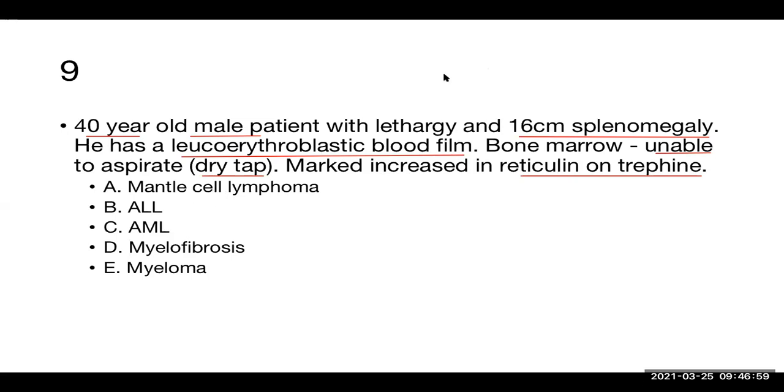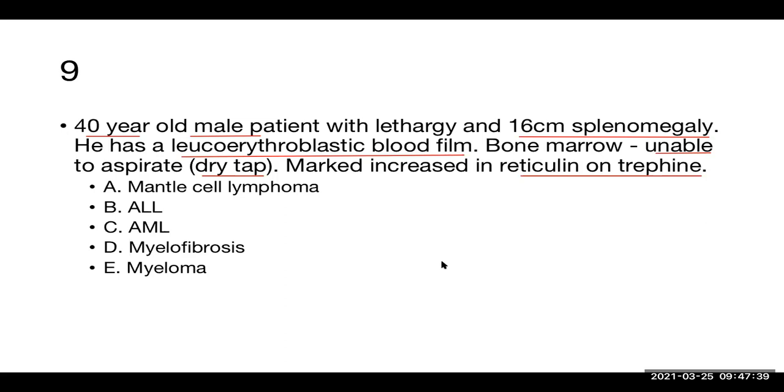So what is the correct option? This is a straightforward case. What is the answer here? Anybody? Sir, I don't know, but maybe myelofibrosis because there may be a dry type of bone marrow which cannot be spread. Any other? Very good. Good answer. Anybody else? Sir, it's option D. Option D, myelofibrosis. One clue he has given is the dry tap. Any other clues you want to provide to me here?